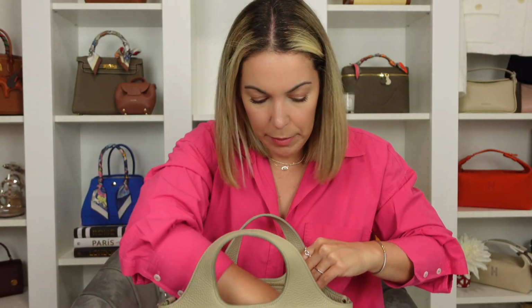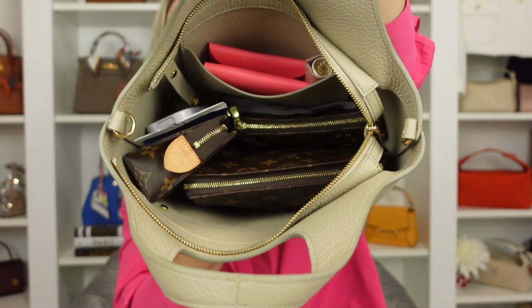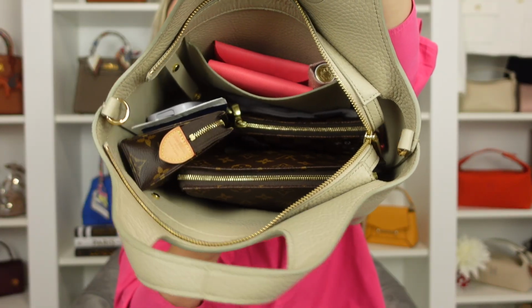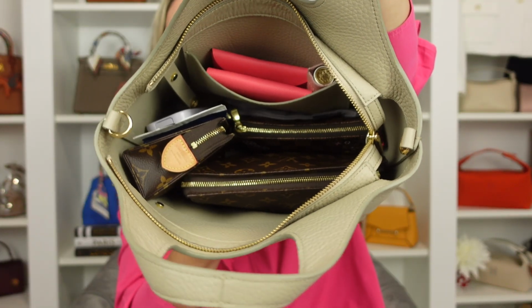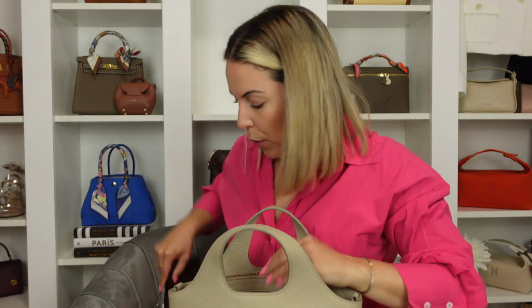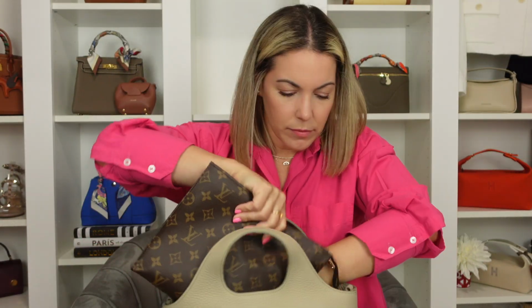You can go ahead and put it to the side, and here's what everything looks like. So you do have the 19 first, then you have the mini pochette after that, and then you have the 15 in one corner kind of slid to the side. Last but not least, I wanted to share the toiletry 26 just for size reference, and I do have a few things in here.